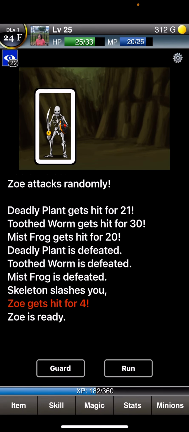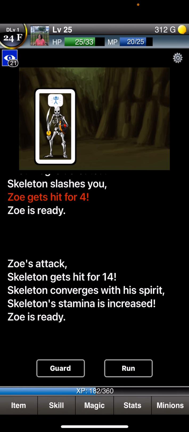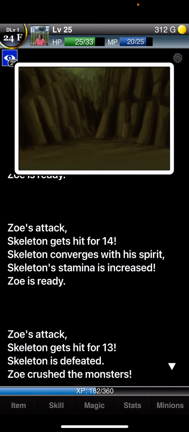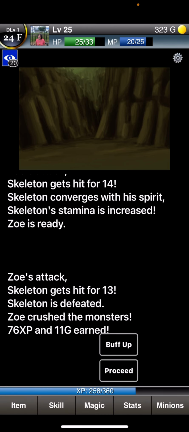Skeleton 100%. This skeleton is in for a bad time. Zoe's attack. Skeleton gets hit for 14. Skeleton converges with his spirit. Skeleton stamina is increased. Zoe is ready. Zoe's attack. Skeleton gets hit for 13. Skeleton is defeated. Zoe crushed the monsters. 76 XP and 11 G earned. Proceed.